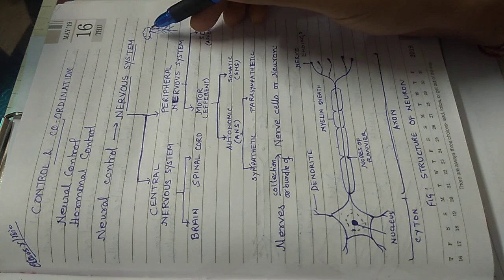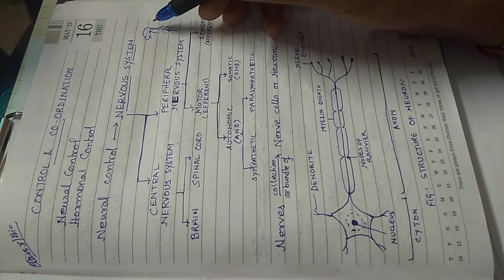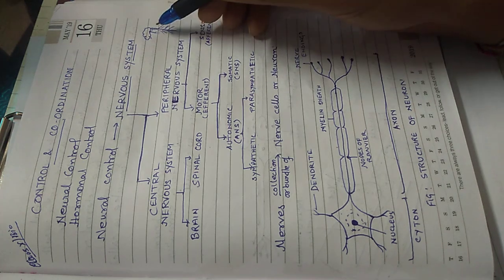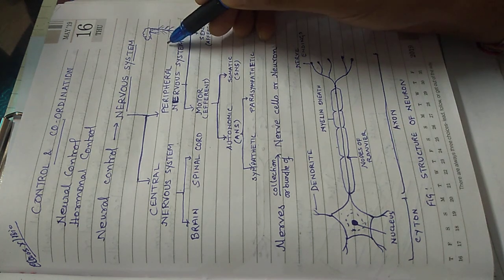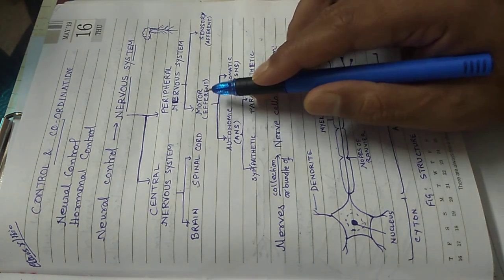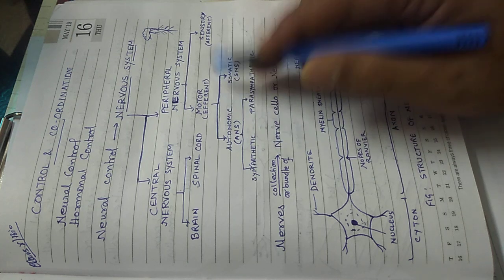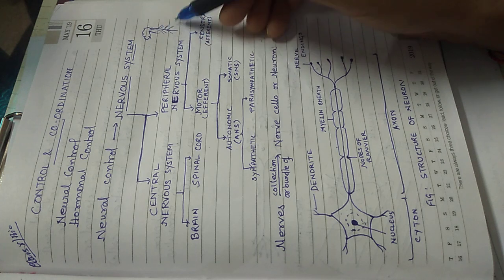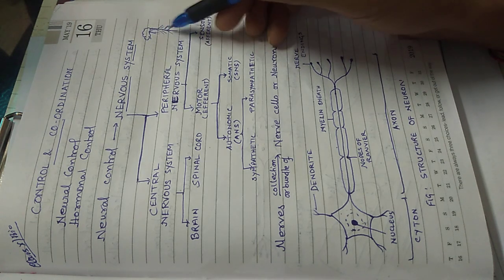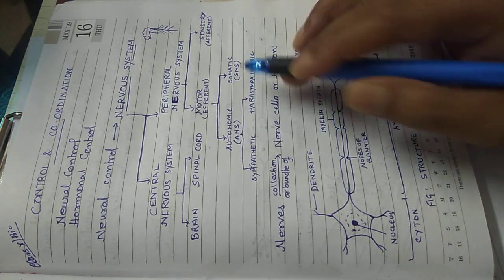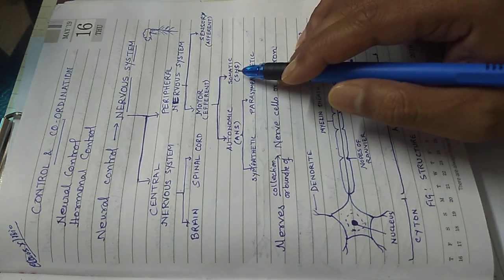Now in the central nervous system, the information will be processed. After processing, to show a reaction, the processed information needs to go back to your muscles and so on. That information will flow back through another set of nerves which are called the motor nerves, and that forms the efferent nervous system. Now these motor nerves, which carry the processed information from the central nervous system to the different parts of your body, are again classified into two types, autonomic nervous system and somatic nervous system.